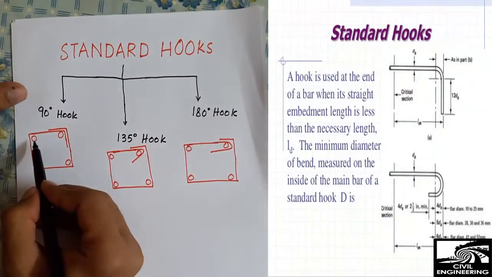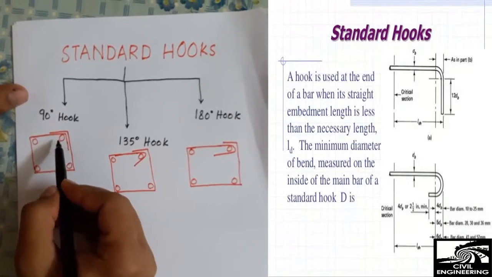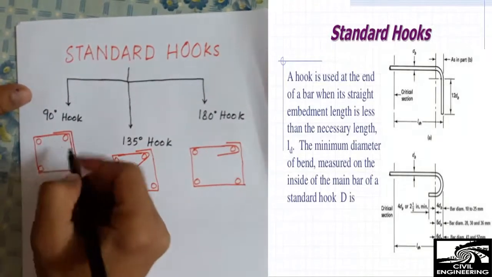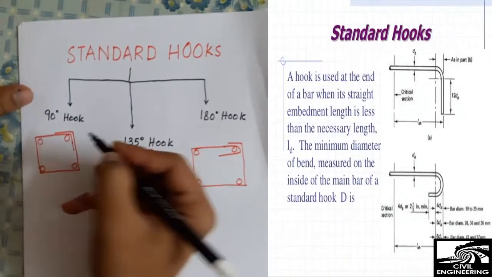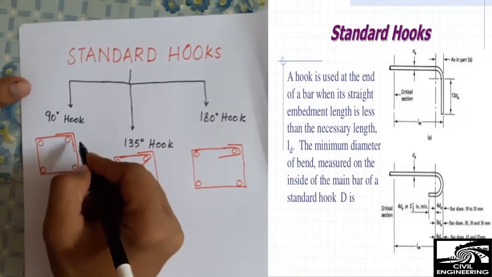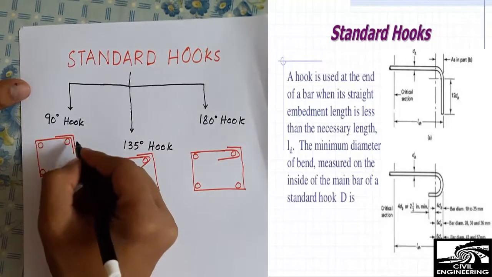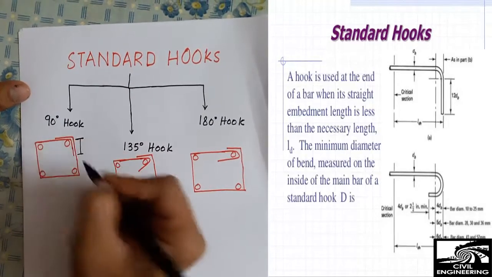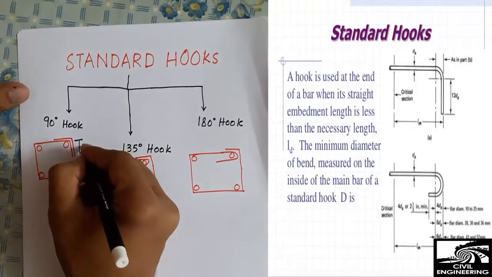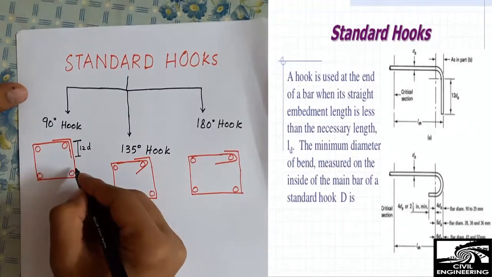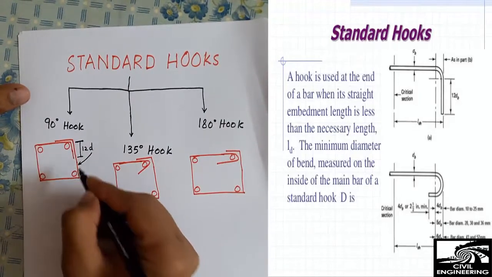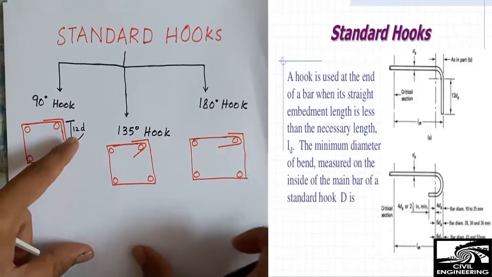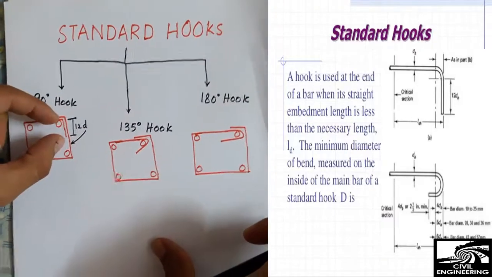As I show in 3D, these are the longitudinal bars, and this is the cross-section of the beam. ACI recommends that if you are using 90 degree hook and ties, the length of the hook should be 12d, where d is the diameter of this bar. So you should multiply the diameter of this bar with 12 to get the total length of the hook for a 90 degree.